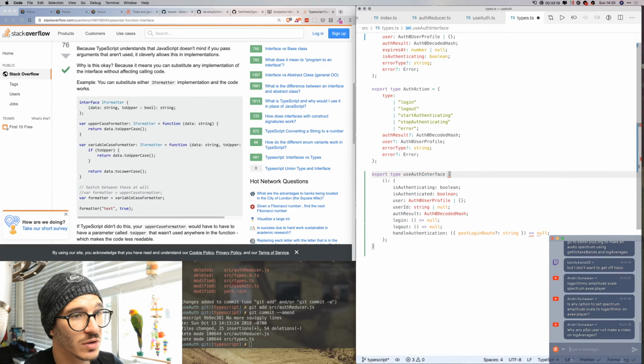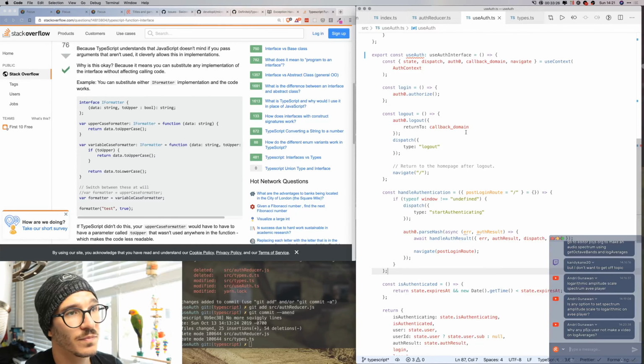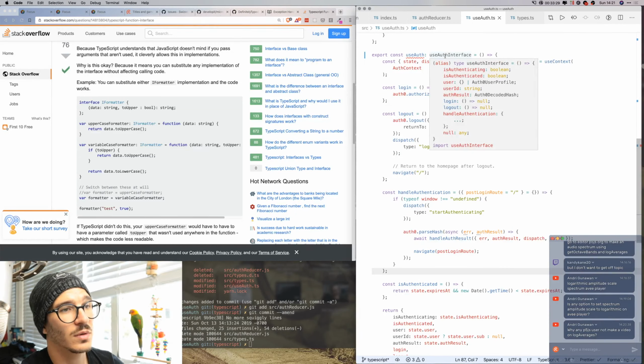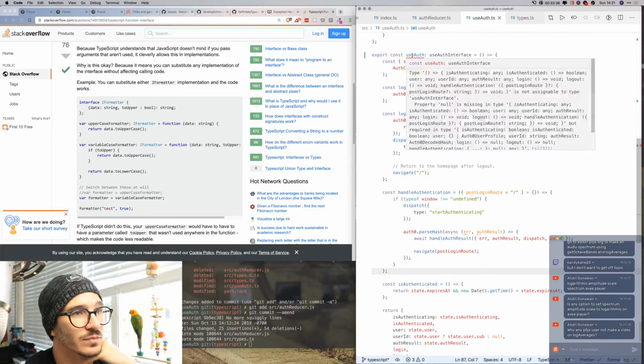Export type UseAuthInterface equals a method that does that. Will this make it happy? Alias type UseAuthInterface is a method that does things, and here it's saying that type of nothing to isAuthenticating, isAuthenticated, and instead where property null is missing in type isAuthenticating any.